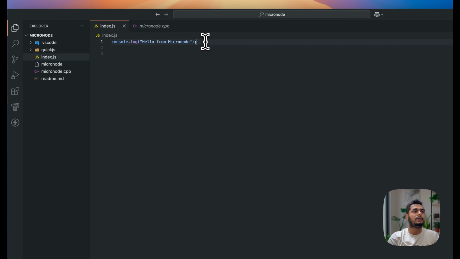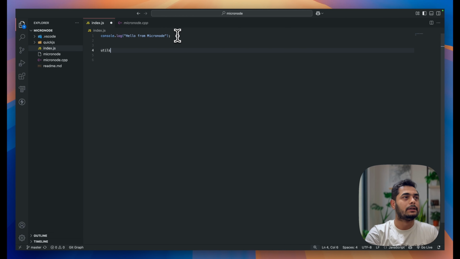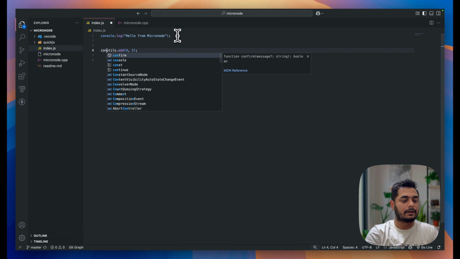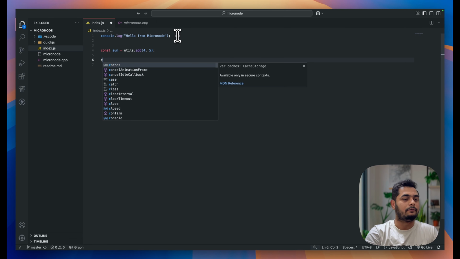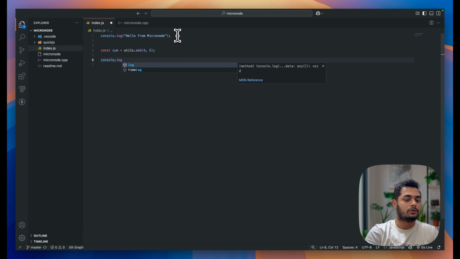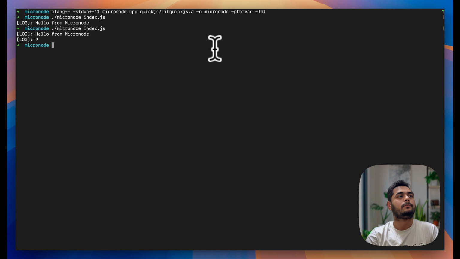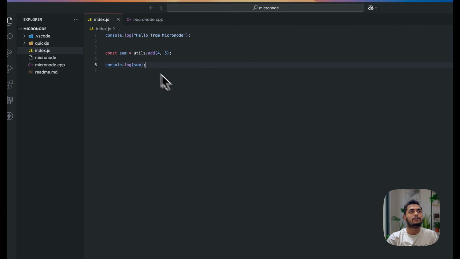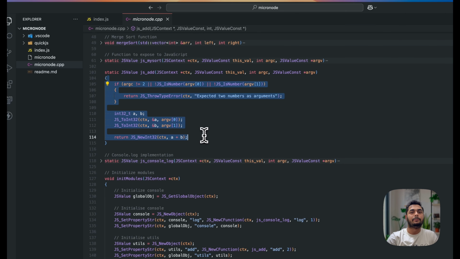So that simply means when you execute utils.add, let's say I'll do 4, 5. And what I can do is, let's say sum, and let's print the value which is being returned. Console log of sum, right? So if we go over here, you can see we are able to print 9, which is the correct answer. So this is how this add function is implemented inside a utils module.